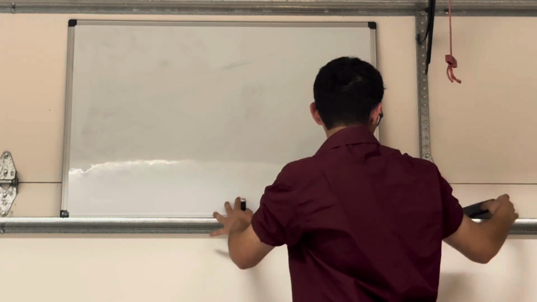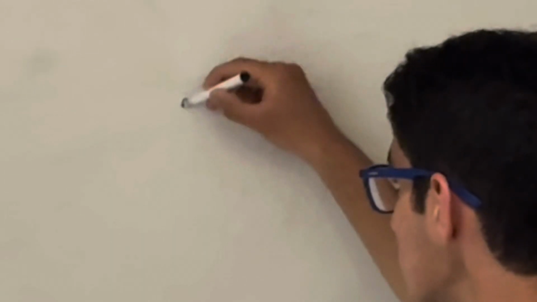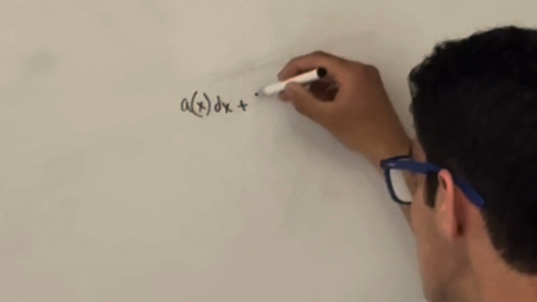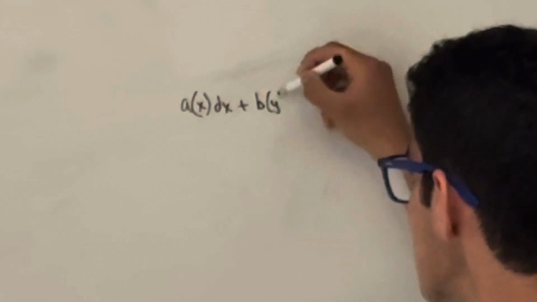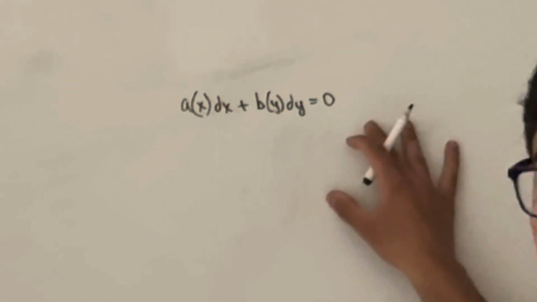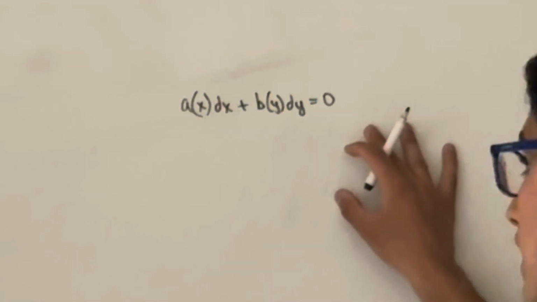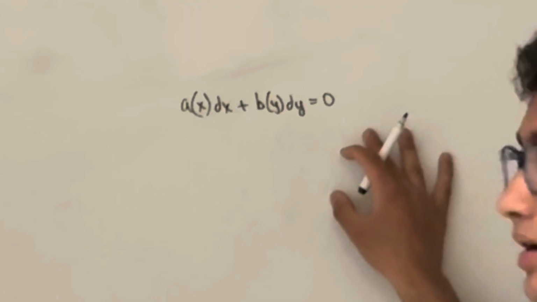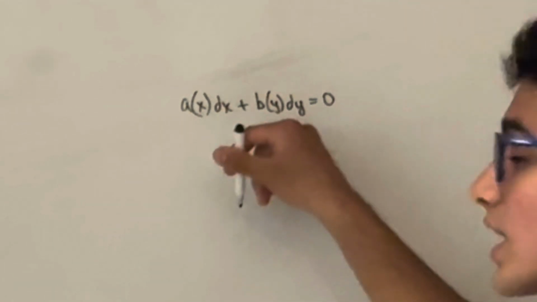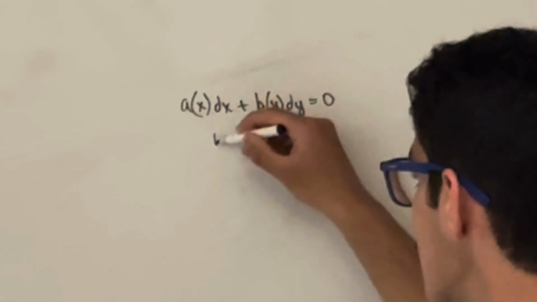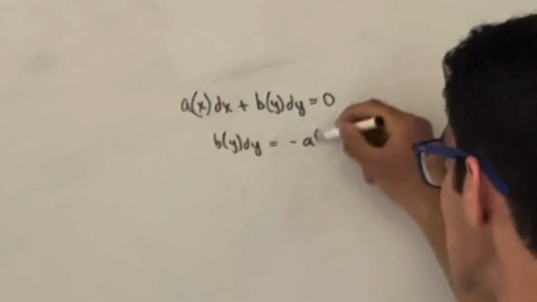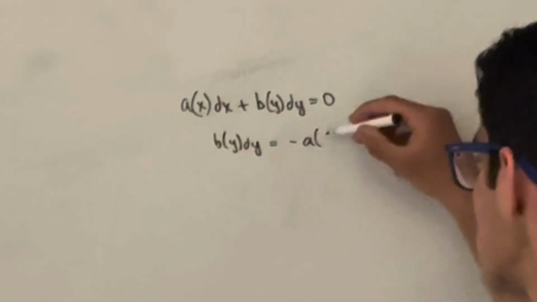Let's take a look at a more general theory, and what a separable form really looks like. So I'm going to go with lowercase a of x dx plus b of y dy, and let's just say this is equal to 0. Okay, so this is now a separable equation, and we're going to see why. You might already be able to see why. The reason for that is because you can just subtract this from both sides, and what you're going to end up getting is something that looks very similar to what we had before. Remember, the negative comes because we're subtracting from both sides.